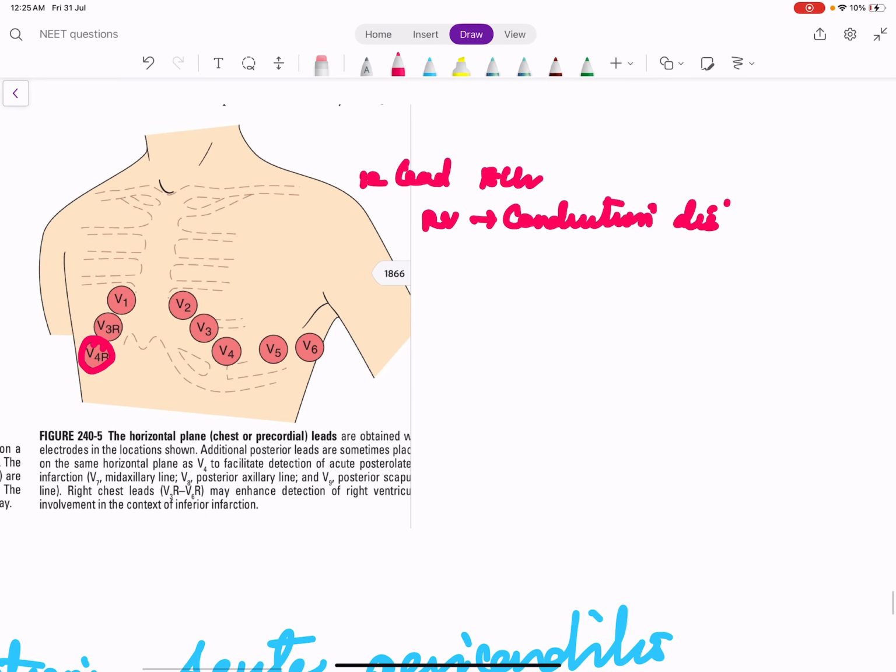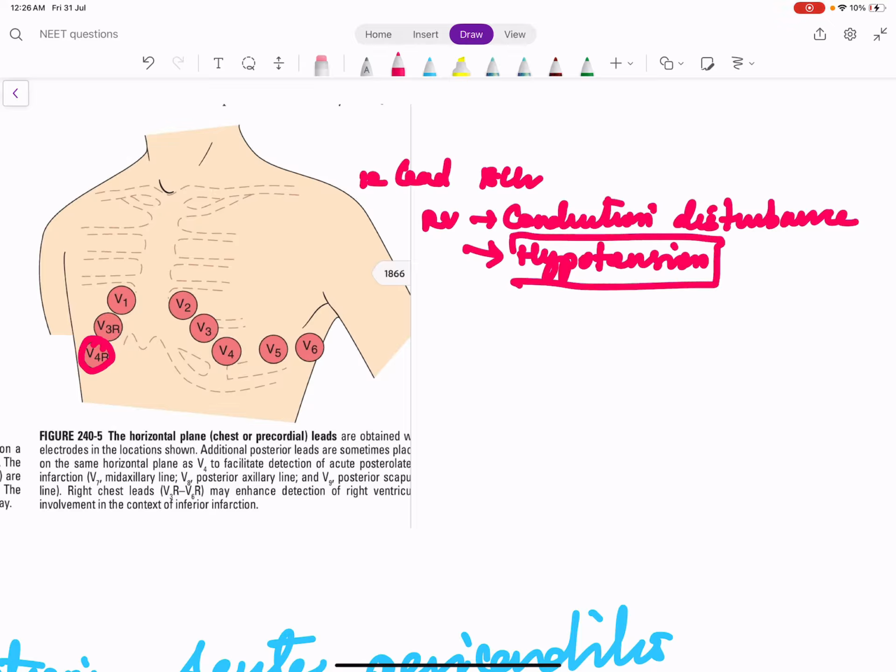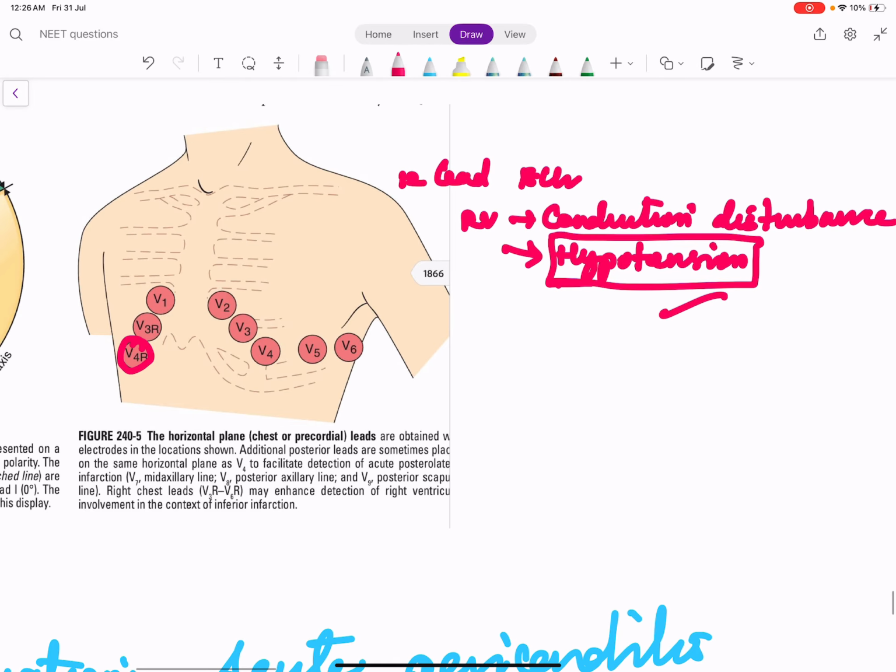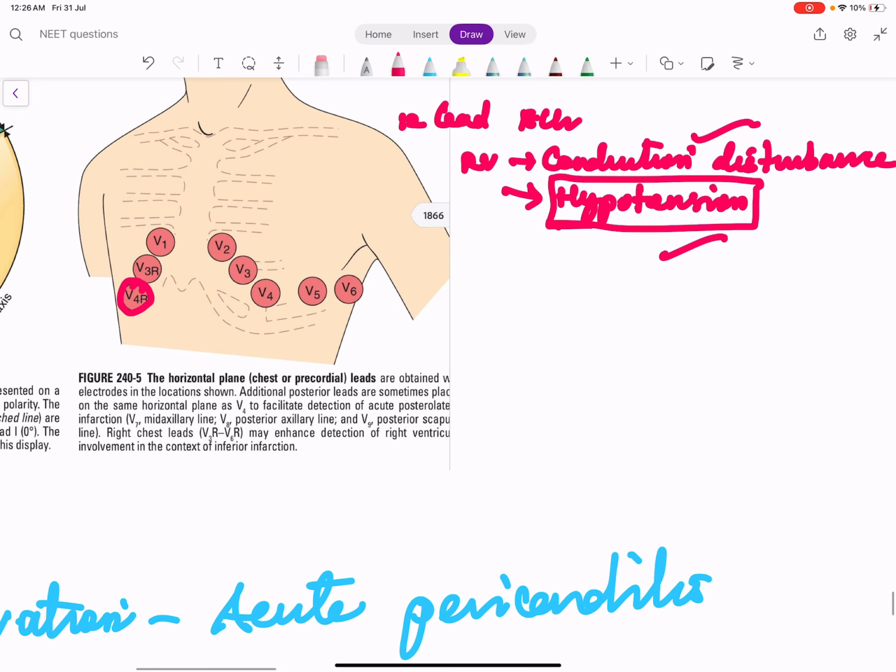this we discussed. Right ventricular infarction causes AV blocks. So patient is having a conduction disturbance, or there is a severe hypotension, because we have to give plenty of fluids in right ventricular infarction, because only the right ventricle has to pump blood to the pulmonary circulation and that has to enter the left side of the heart. So severe hypotension or severe conduction disturbance without pulmonary edema, we should always think of right ventricular infarct.